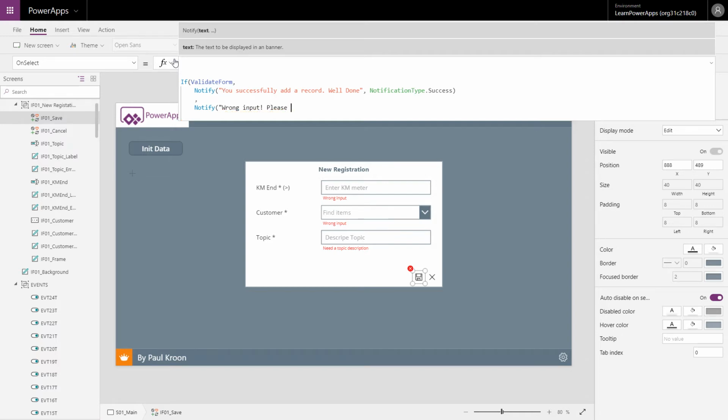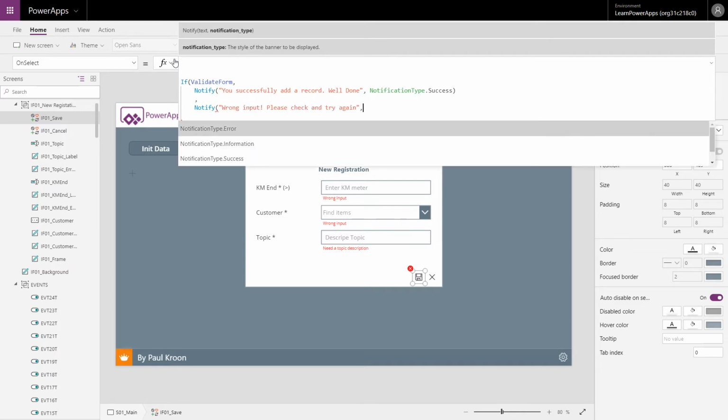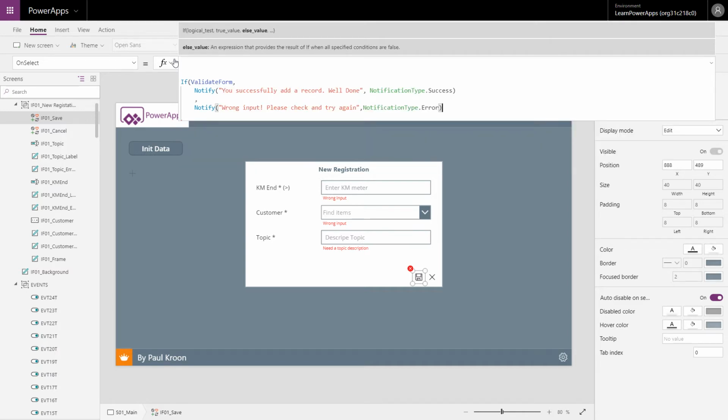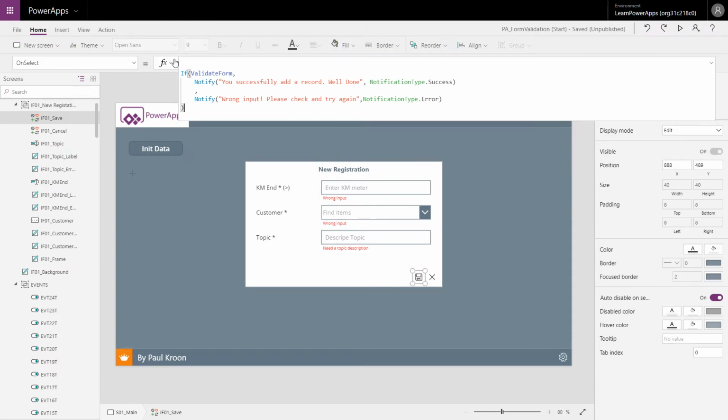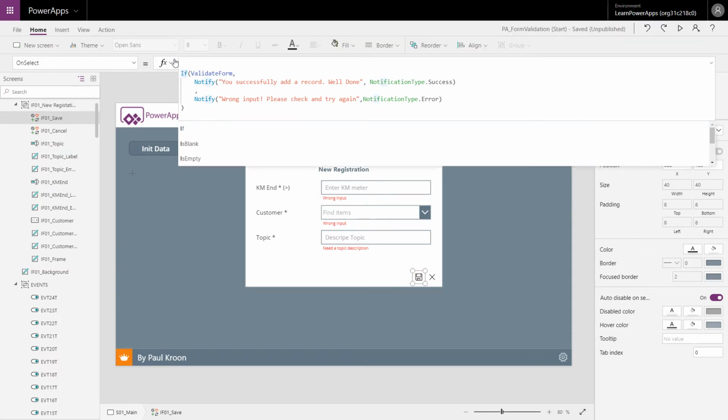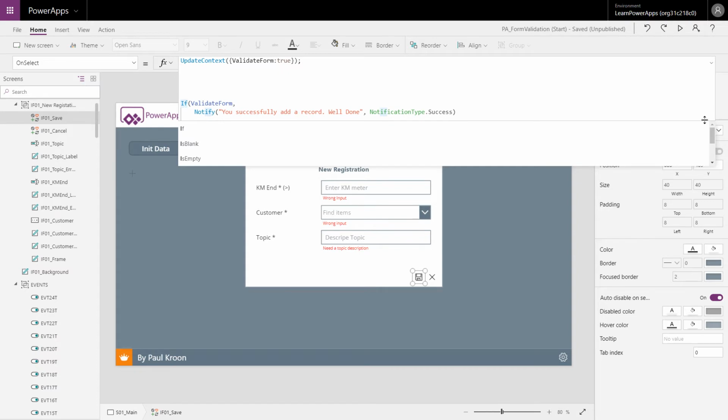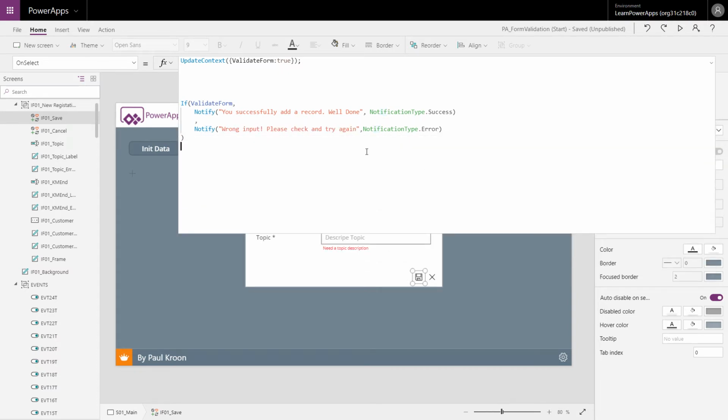Please check and try again. And we're gonna give an error to the user. Then close our validation part. Let's make this a little bit bigger and first see what it does.